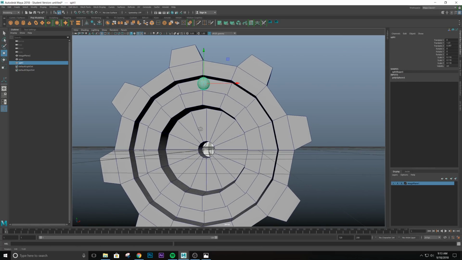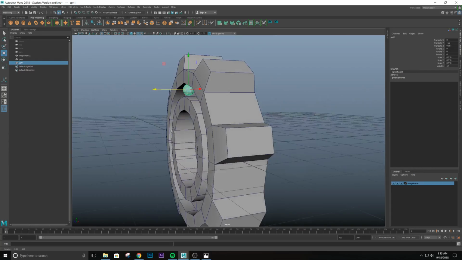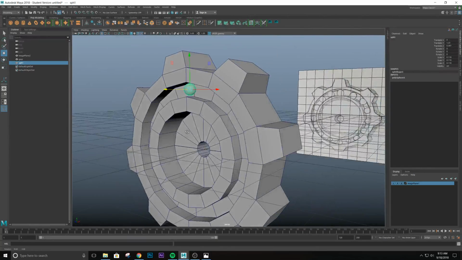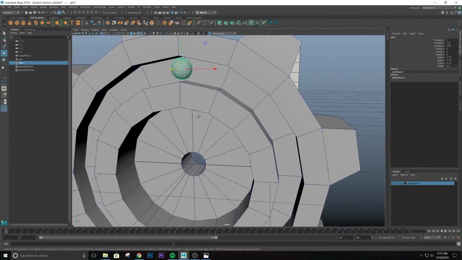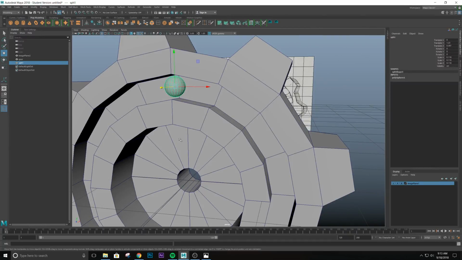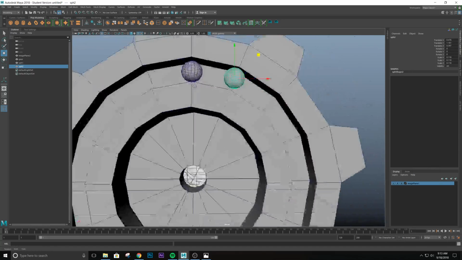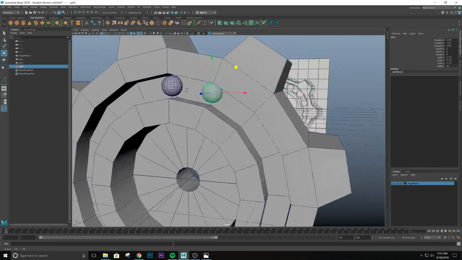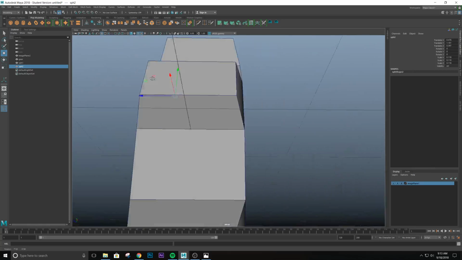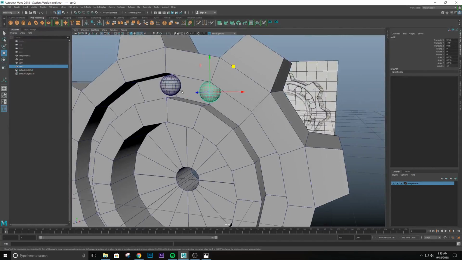So I'm ready to duplicate this object. If I just duplicate it using Control D and try to match it like this, that would be one way of doing it. But I want to show you another way which is going to be helpful along the way.